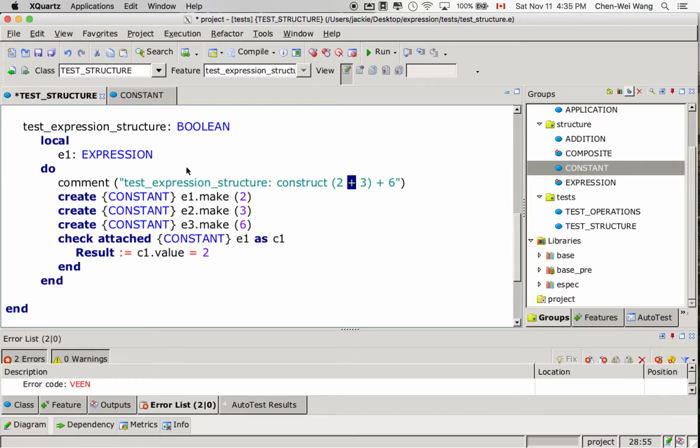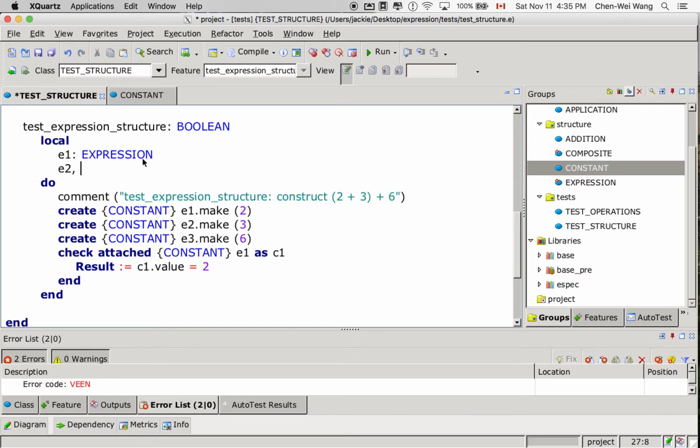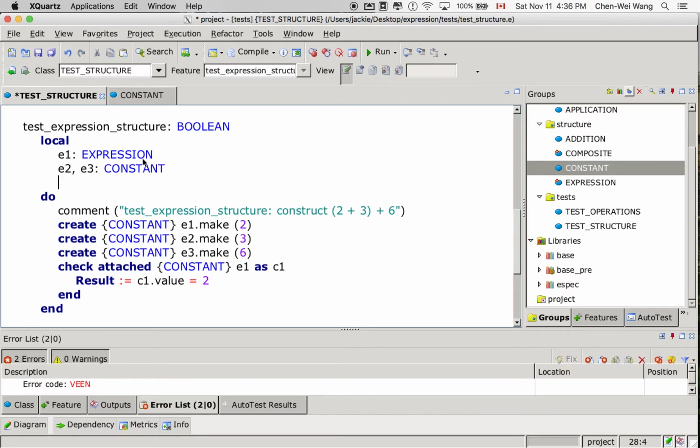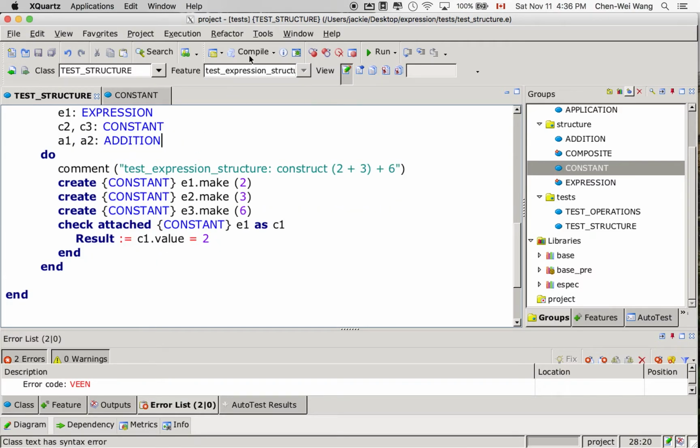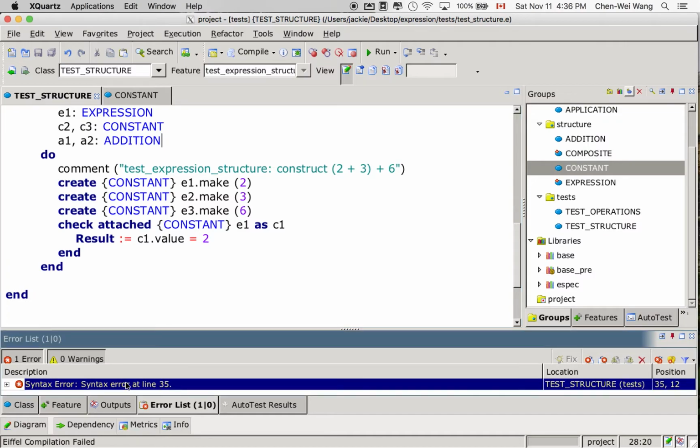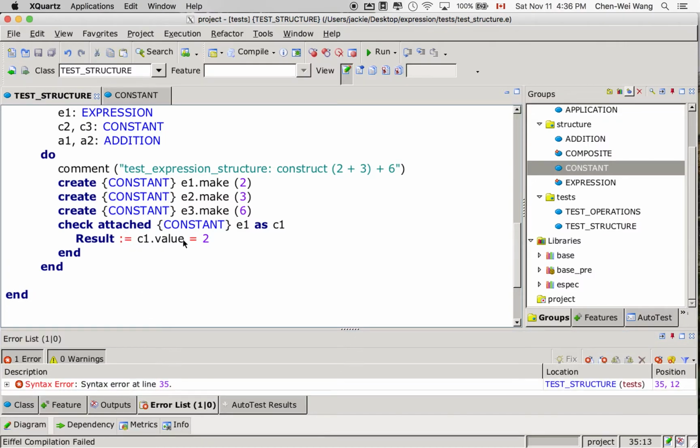Okay, let's now do the following. What I will do is E1 is here, and E2 and E3 will be constant. And also, if you like, I can even just make it C2 and C3. Okay. And also addition 1, addition 2. Okay, that's what we can do. Let's compile first. We got some syntax error here. That should be just equal.